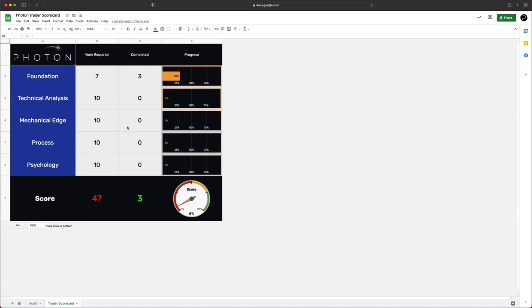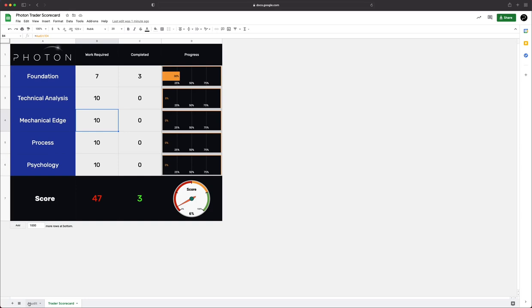We've boiled down the course into these 5 main sections, and this will show your progress along, and then any gaps that you'll have left, where you need to then go and work on those sections. And then obviously this gauge will fill up as you go along. So yeah, I just think this is mainly useful for filling out now, and then as you go through the course at various stages.